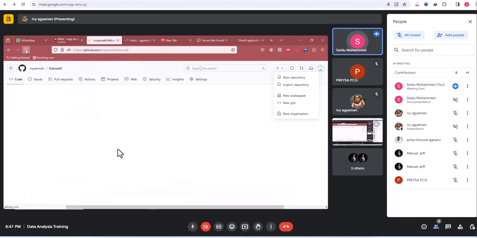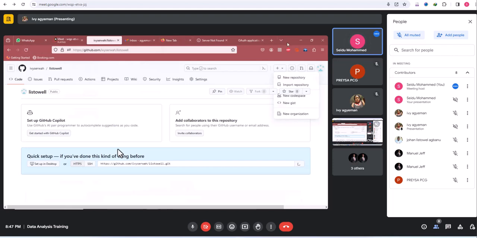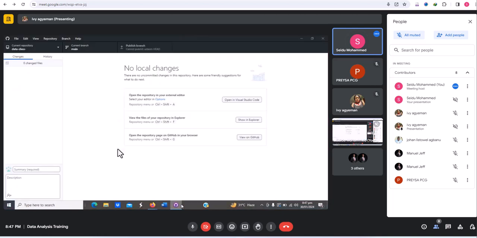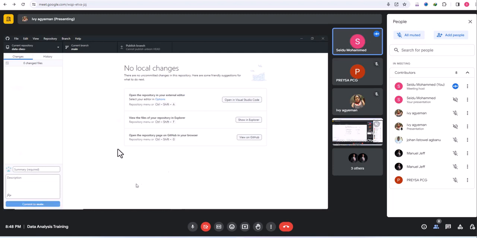When you are done, let's go to the GitHub desktop app. Go to repository and let's see what is there.